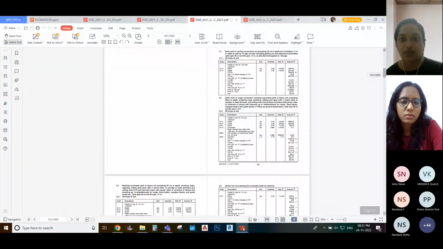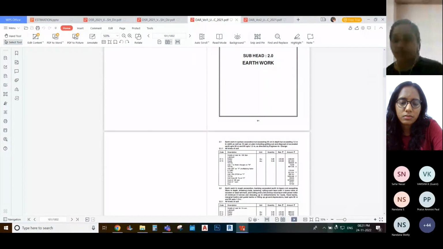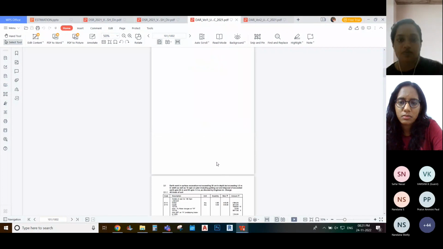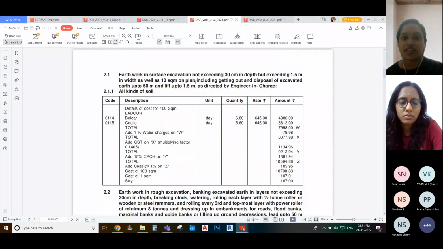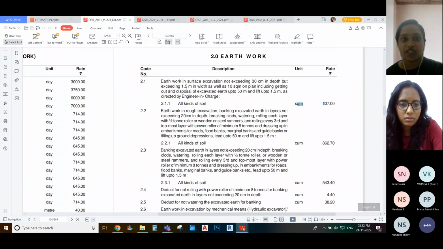Okay. Earthwork. Now, the first, same definition there: earthwork in surface excavation not exceeding 30 centimeter depth. The same condition. Here you can see the entire split up.